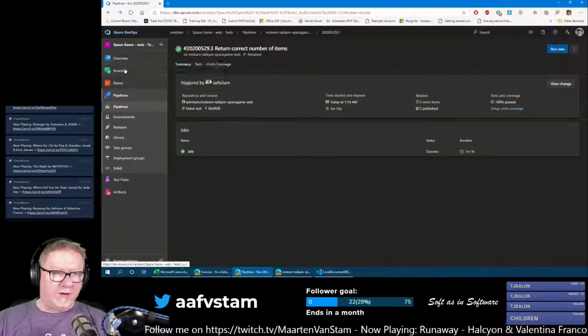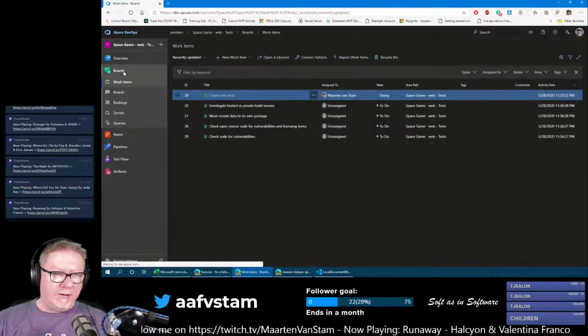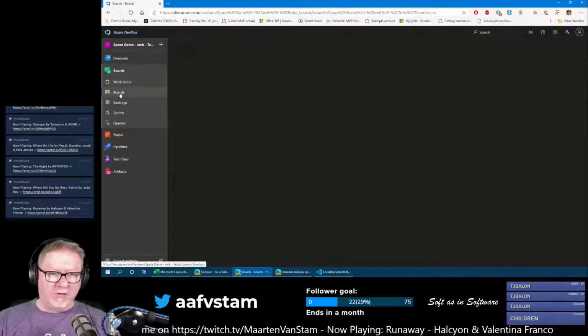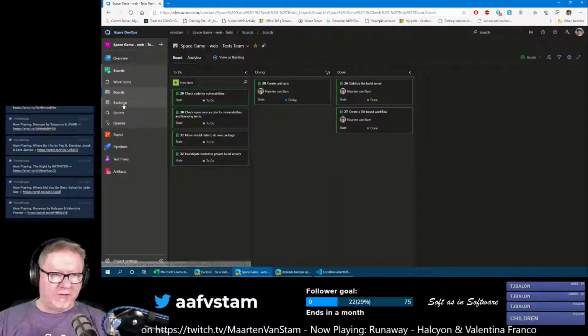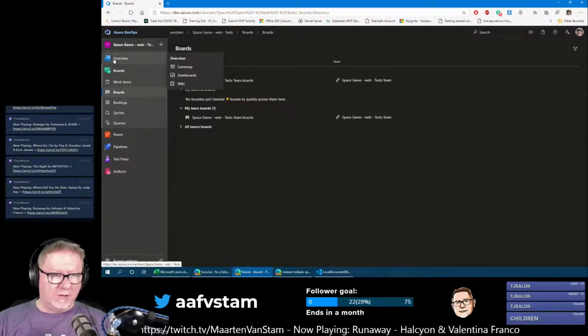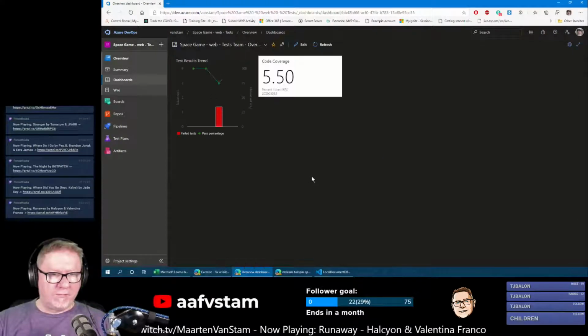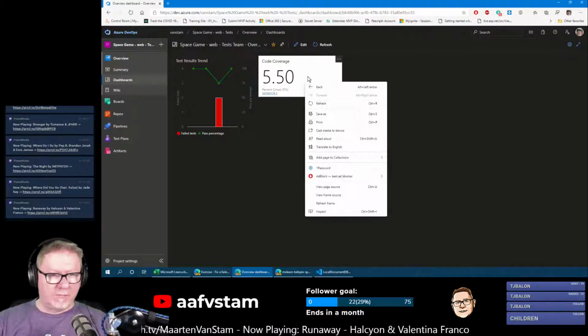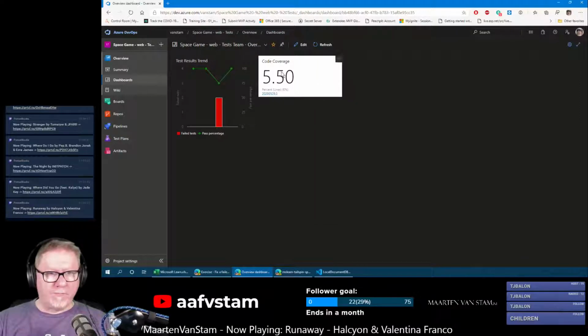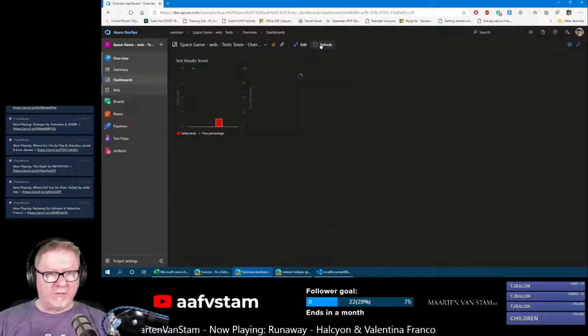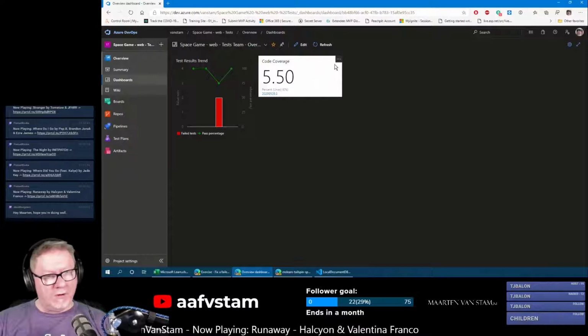Kind of strange that the board is not showing the code coverage overview dashboard. Refresh. Something's off.